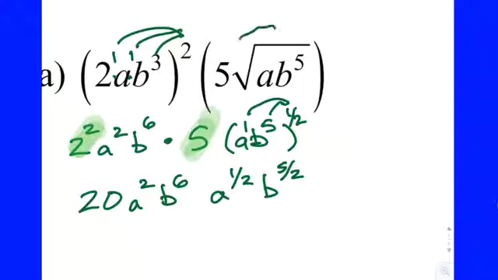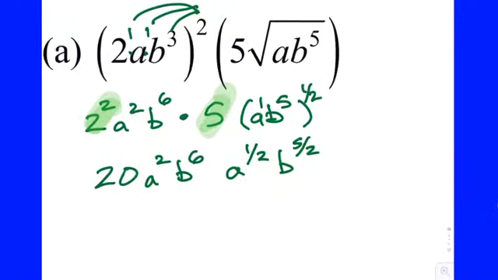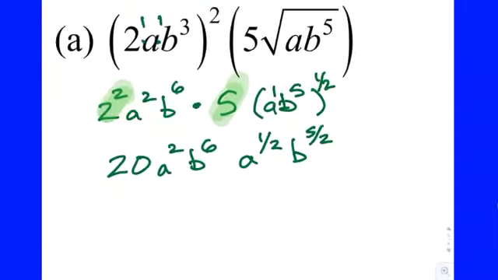Now, here's what I would offer, especially in the next problem as we do this together. You should be able to go from there to there. That would save a whole line of writing. If you have the square root of multiple factors, each of those factors is just going to get that 1/2, or the 2 in the denominator as you write it down. So you can say it's a to the 1/2, b to the 5/2, and save that middle step. But remember, it's better to show a step than not show a step, especially in the early stages when you're learning how to do things. And really, we don't need to write those lines, but it's okay to have them.